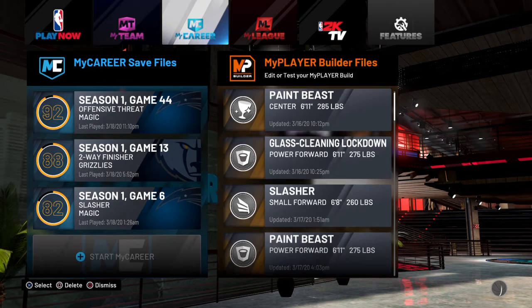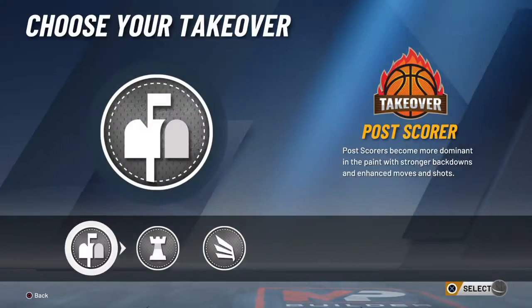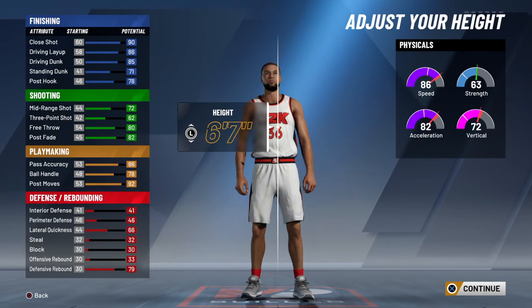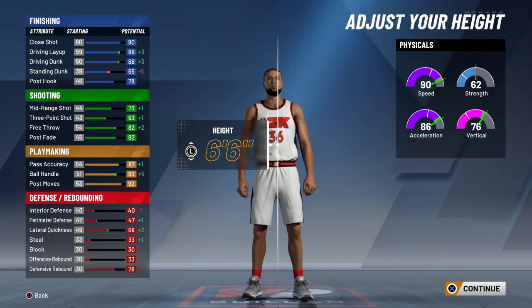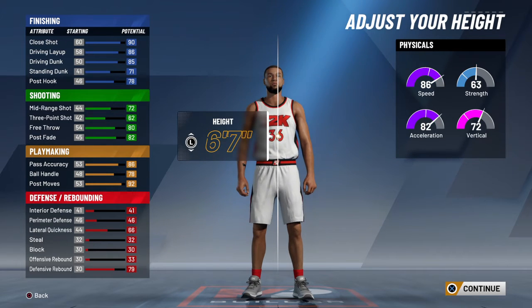Now, with small forward, it's kind of difficult to speak on it because the only thing I can really give you advice on is the height and the weight. I told you my piece. Don't go past 6'8", because at 6'6" you might as well go to shooting guard and get boosting and everything. I mean, you can go 6'6" if you want, but at that point, you just will be a small forward. So 6'6" minimum, 6'8" maximum, 6'7". Those three are the top things.